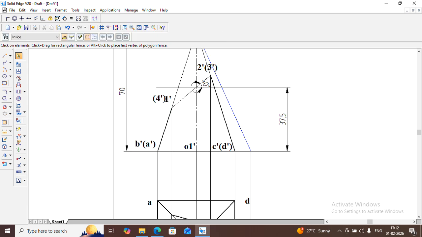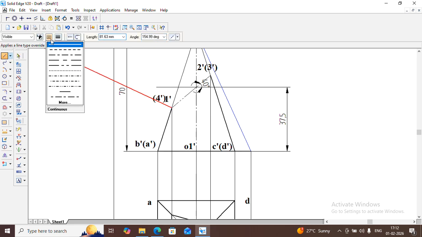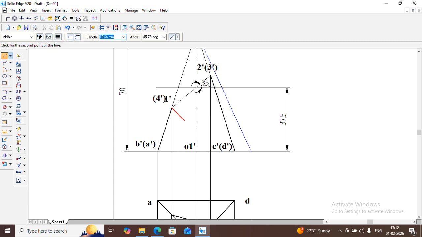Okay, now just draw the projection lines, the horizontal reference line from 1 dash of 4 dash to true slant edge length, from 2 dash of 3 dash to true slant edge length. Now you need to take this measurement.